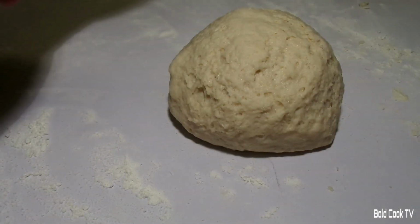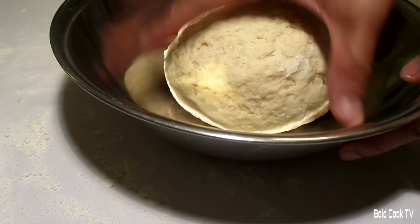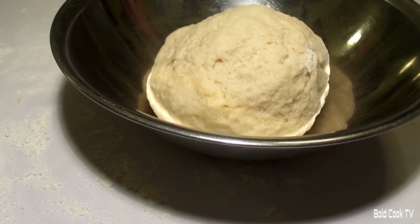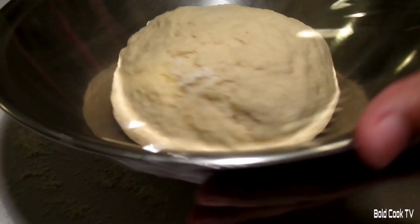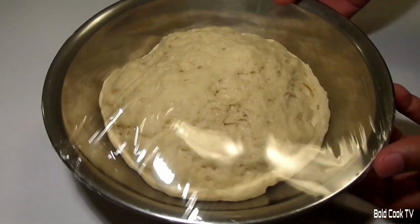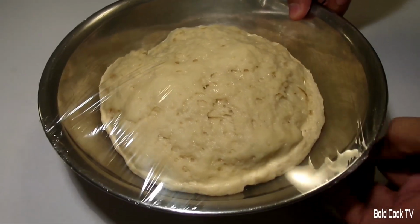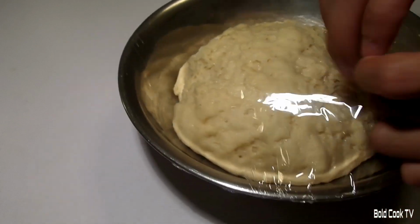Kneading is done, so get a mixing bowl and let the dough rest for at least an hour or two. This is to allow the leavening agent to perform its job, and it's good for baking. An hour passed. Look at that, it's double the size already.